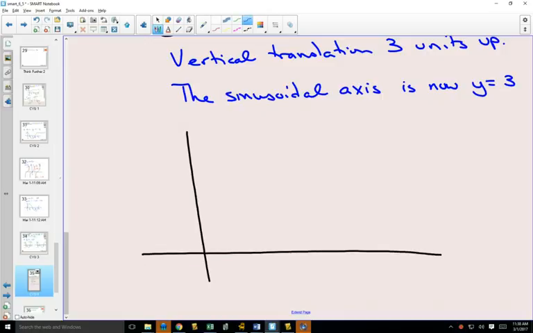We're going to find when we have to combine all of these, we're actually going to start with our d value, which is kind of counterintuitive because if you think about our translations unit, we always went from left to right. So if you went from left to right, you would hit A, then B, then C, then D. But as far as a shortcut goes for sine and cosine graphs, your translation will always affect your center line. And so now that my center line is at 1, 2, 3, we're going to actually start with that and label a dotted line for a sinusoidal axis at y equals 3.